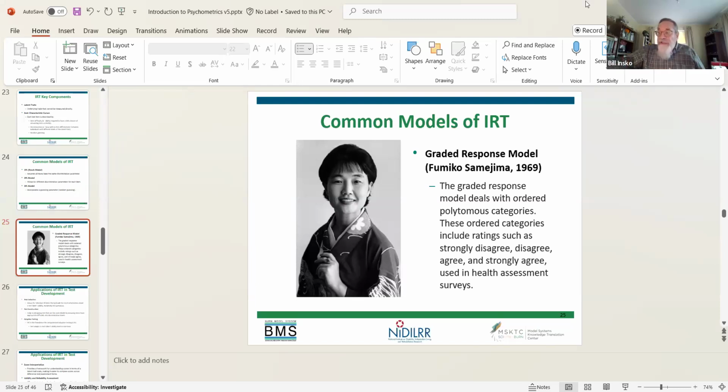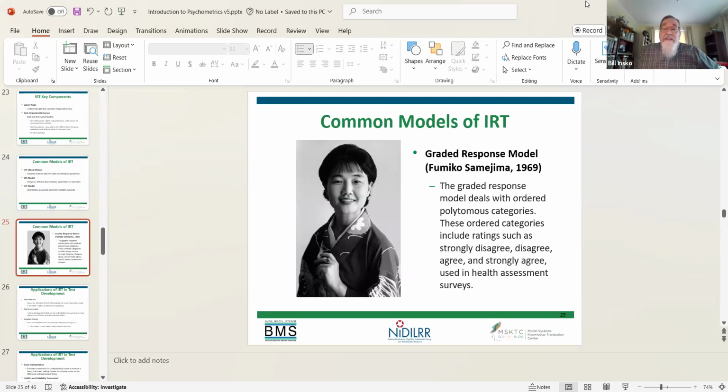We had Dr. Likert, and now we have Fumiko Samejima. And I have her on here because one of the more popular IRT models used in health assessment, at least that I can tell in my little young career here, is the graded response model. And she was just a fabulous psychometrician. I think she passed away, might have been even close to 10 years ago. I think she was in her 80s. Just a remarkable psychometrician, really a mathematical type of person.